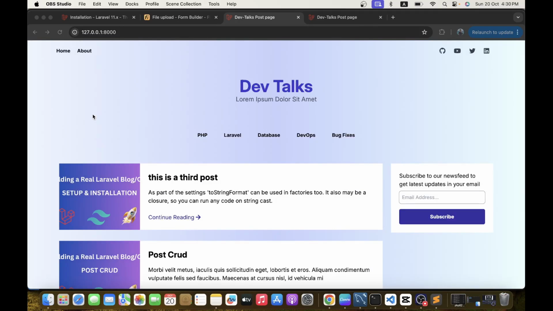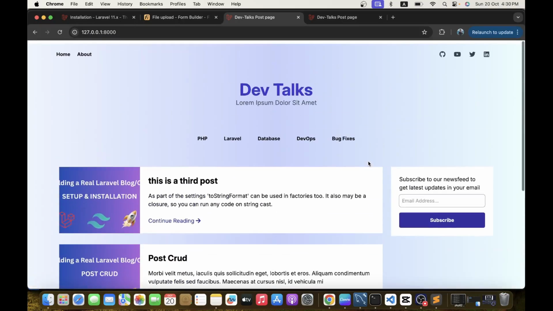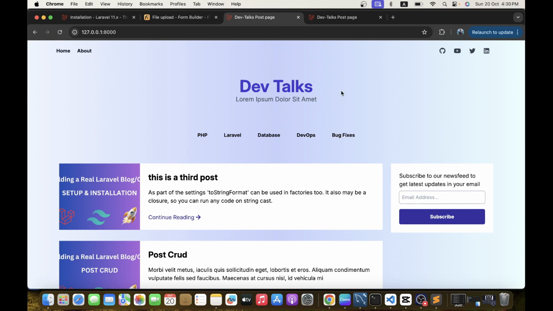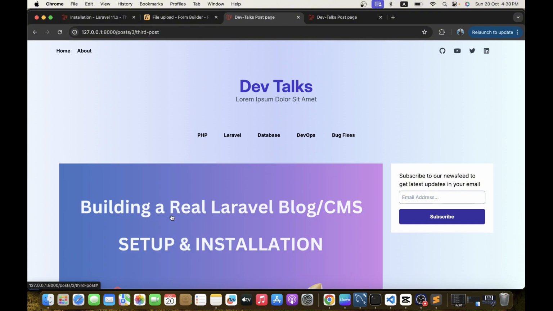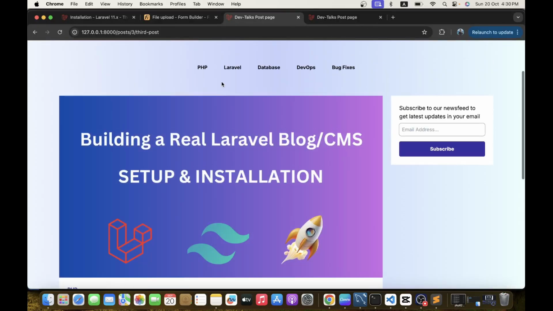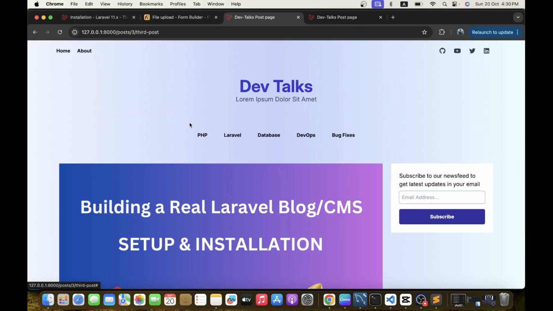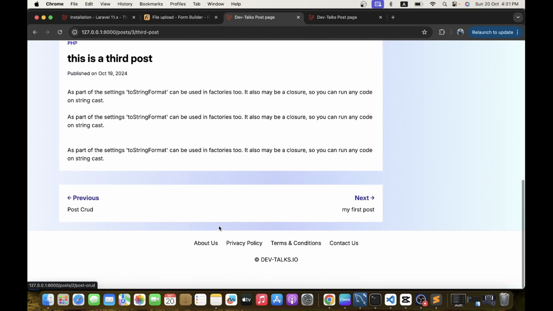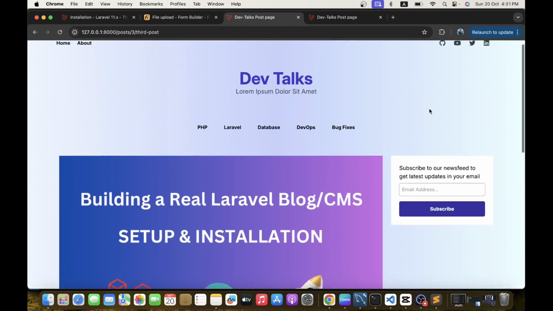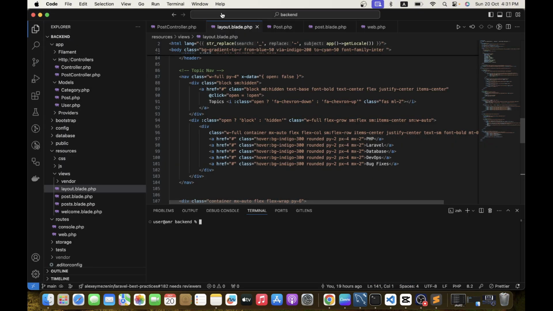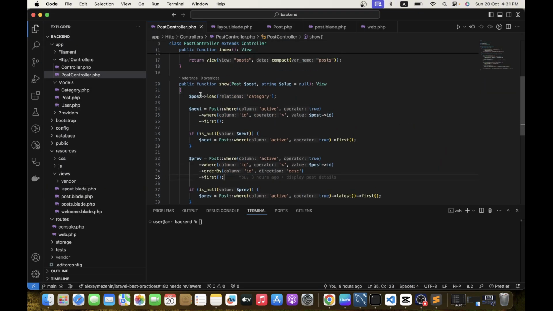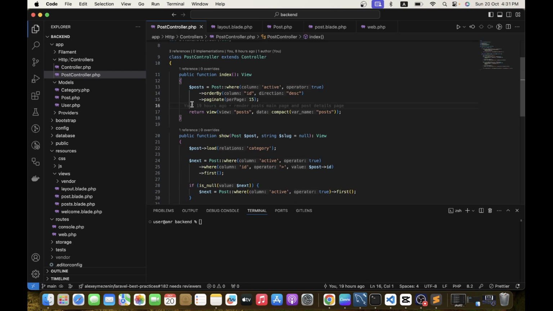What we have left from our blog is to render categories. Simply, categories is displayed in every page. Like in the home page, we can see the categories bar. If we go to post details page, we can see the categories. And maybe we have more pages, like maybe about page and the category page, other pages like the pages in the footer. So what we can do is to go to every controller action and pass categories.